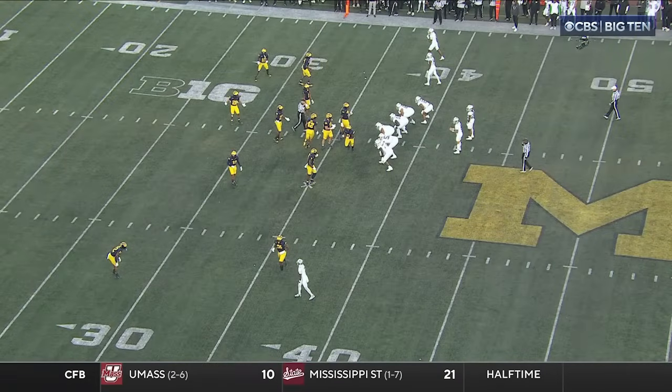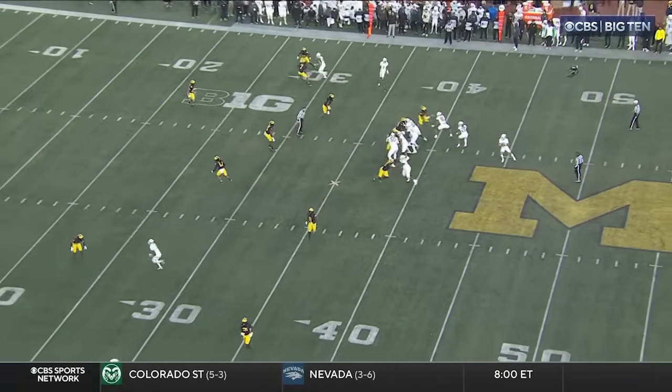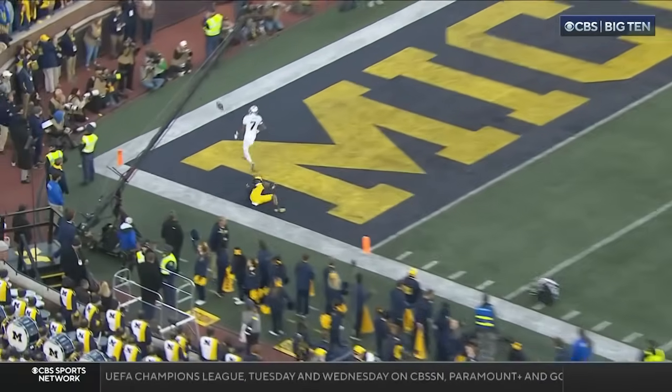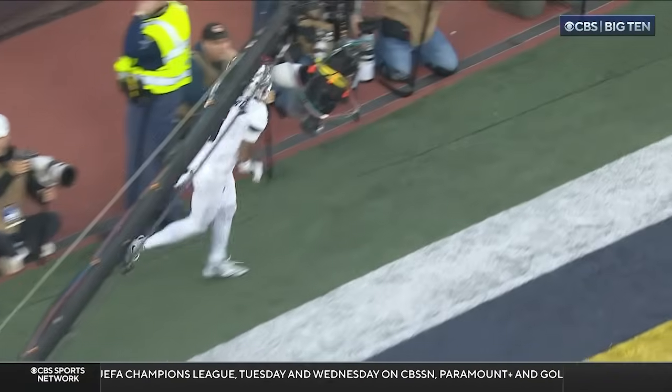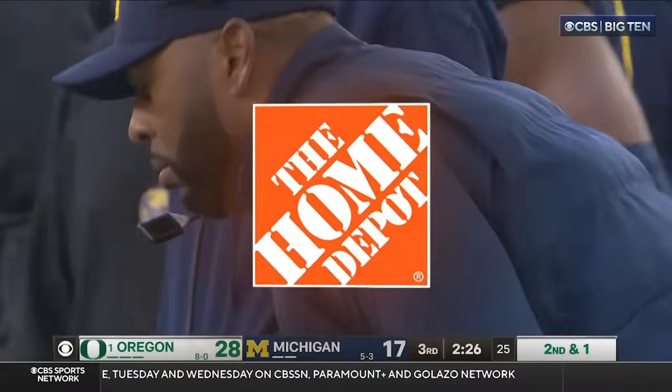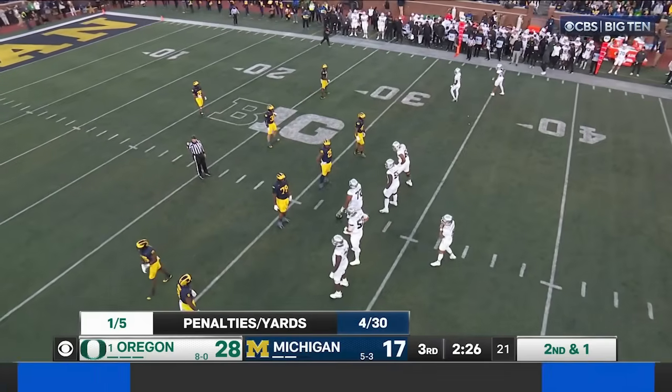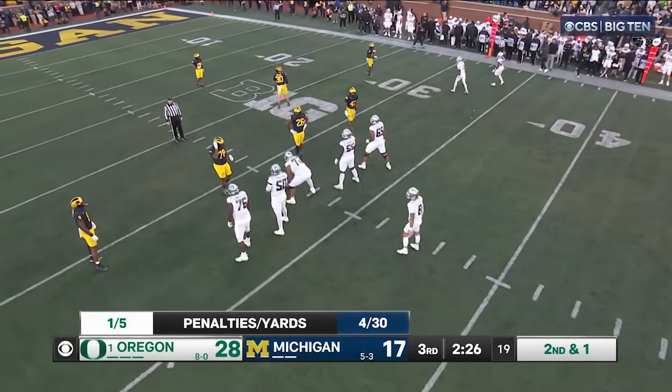Yeah, I mean, this was just obvious when the guys were running out. They had an extra guy out there. I don't know who it was, but that's the guy I'm picking. Well, that's 2 big penalties on this drive. Absolutely. One on the punt. That one was really on the coaching staff. That was a bad call to make a substitution there. So now just second down and a yard.